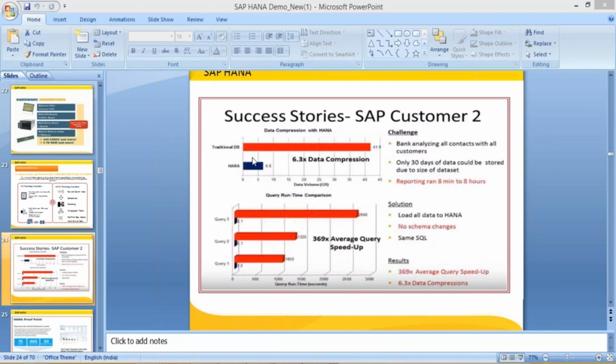So when we look at HANA, more data compression is possible. This is the earlier version, it's taking 41.9 GB. After implementing HANA, it came down to 6.6 GB of data. And also when we look at the performance front, we have in-memory technology, the SQL console, columnar store, and hardware innovations. All these factors together made SAP HANA one of the powerful tools.